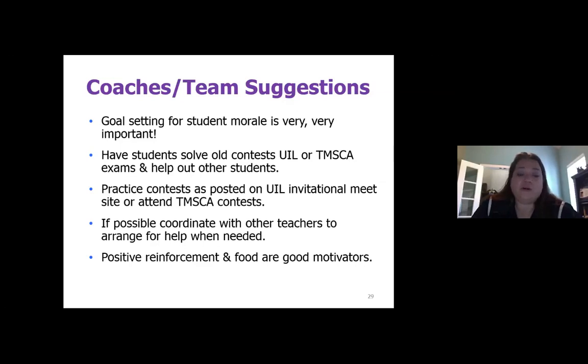And then food. Where there's food, they will come, usually. Food is always good. We tell the students that they're going to have a lot of opportunity in college to get a lot of free food, because usually those student organizations will have free food for people. So food is always a good motivator. And then, of course, lots of positive reinforcement. You guys have anything to add to that?